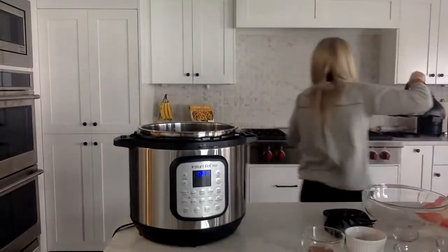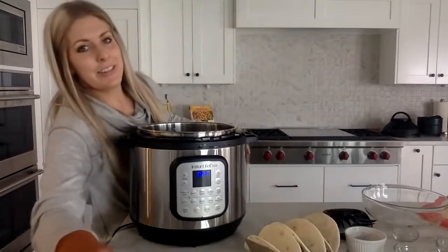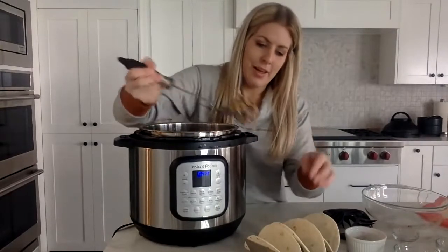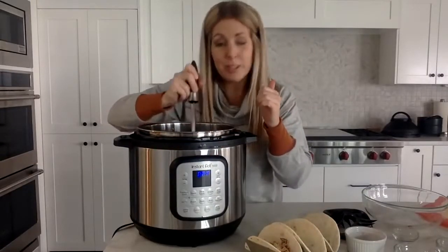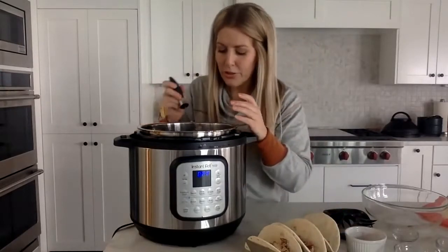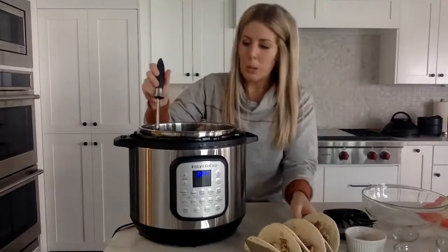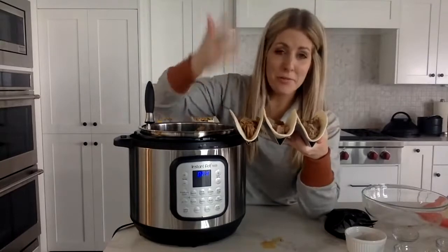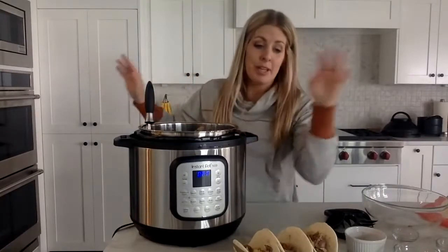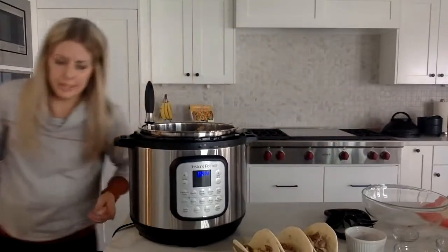Okay, we have our carnitas and little tortillas — let's pretend they're nicely broiled and crispy. Just put them on your tacos. I love serving these with fresh salsa, a little cilantro, and maybe some feta cheese — whatever you like. Easy pork roast made into carnitas! You can also make a big batch, shred it all, and freeze it. Pork is very forgiving in the freezer, so it can serve you for lots of meals during a busy week.